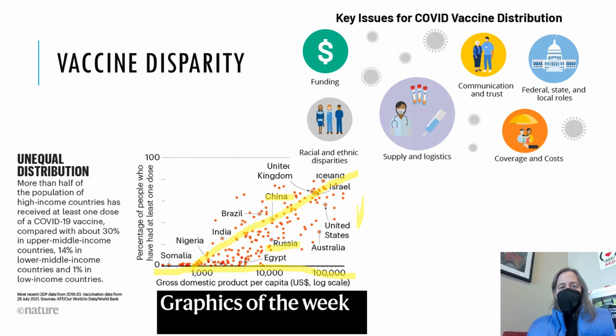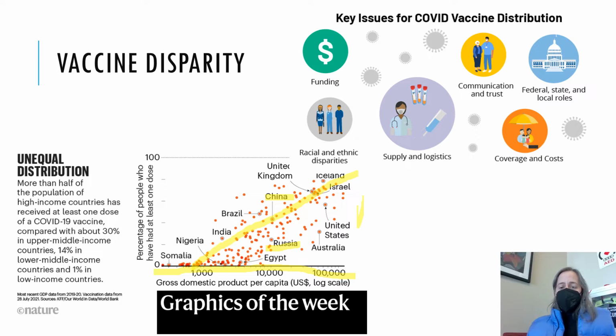Another factor that I think we've all experienced is really important is the role of communication and trust. So in the country of South Africa, for example, they had plenty of vaccines. But before Omicron, hardly anyone was getting them. It is a country where there is a long history of mistrust of the government and mistrust of authority. They couldn't give them away. That sounds a little bit familiar, right? So here in the United States, where there are currently very high levels of distrust in our society, it is very hard to get people to trust the vaccine. And so we see very low uptake of the vaccine for that reason.